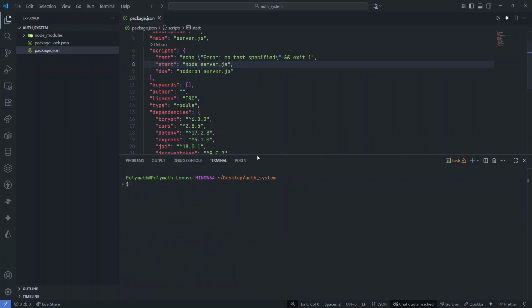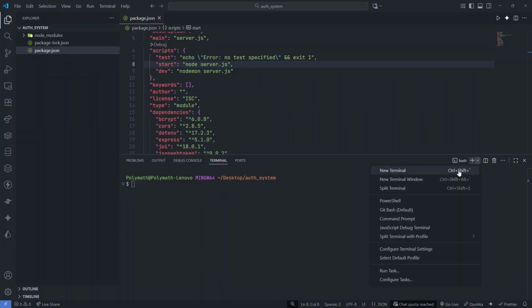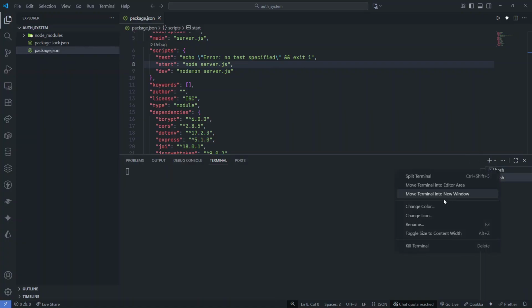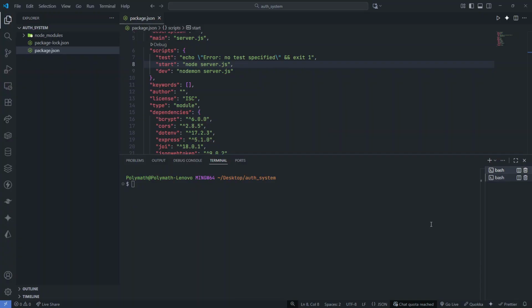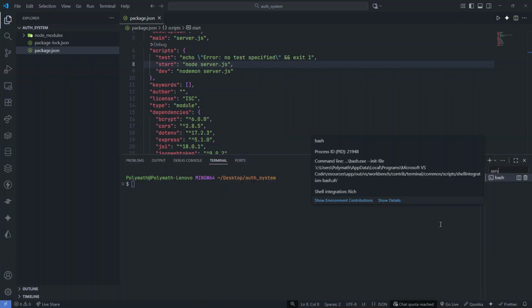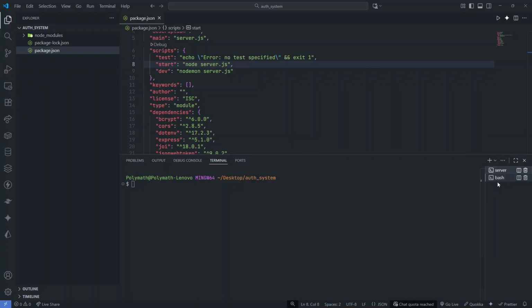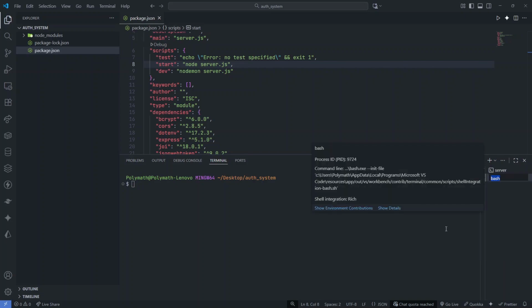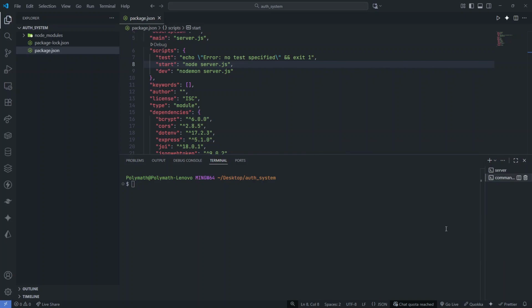So we are done here. I think the next thing I'll do is to just open up some new terminals here. I'll delete this one and I'll add a new terminal. Just rename this to server, just to remind me that this is where I'll be running my server command. So here's commands, in case I want to install any other package, I'll use this. Alright. So now we have our dependencies installed.